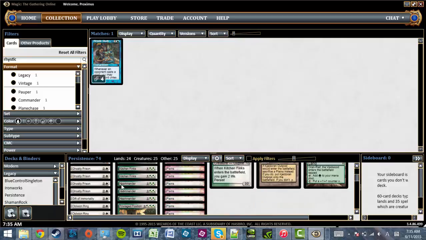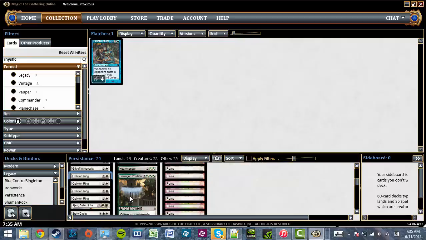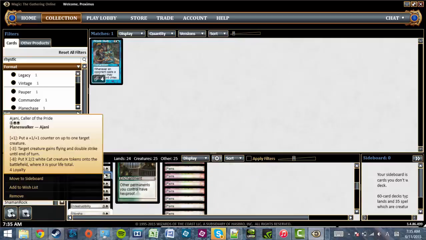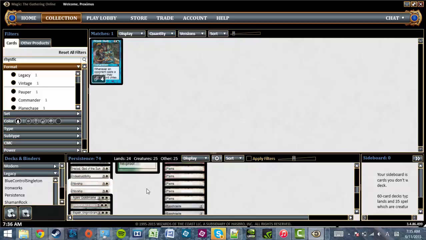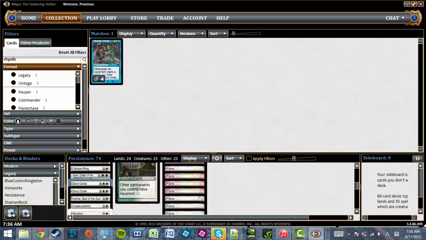So that will make my creatures even harder to kill. And what else we have? Oblivion Ring, necessary because you do want to have some kind of removal in all of your decks. So this is the removal. Johnny Collar of the Pride because, well, the +1/+1 counter cancels out the -1/-1 counter. So that's why I have that.